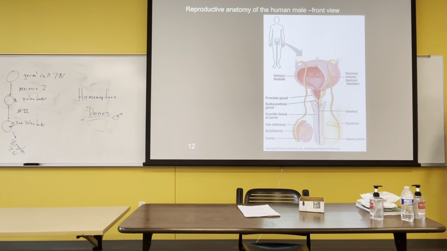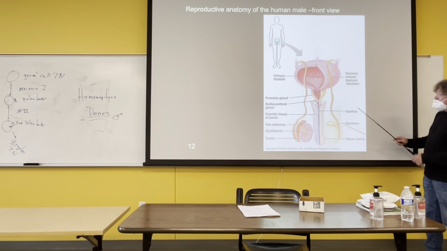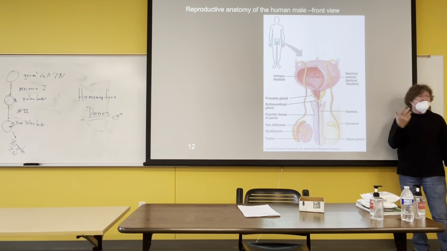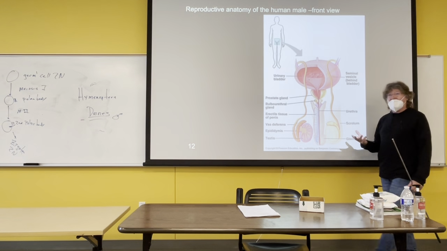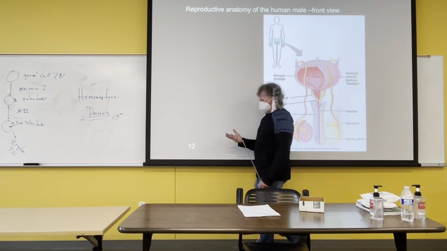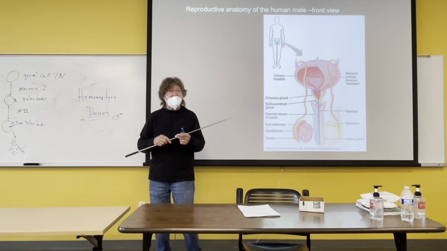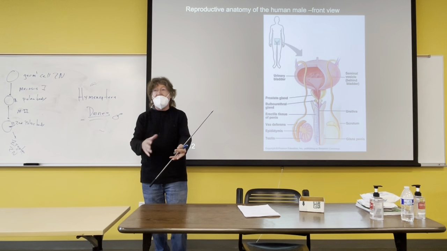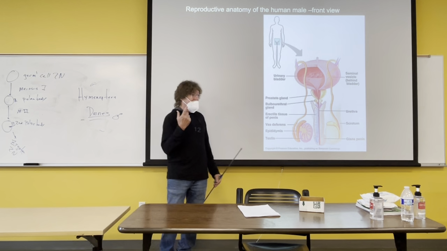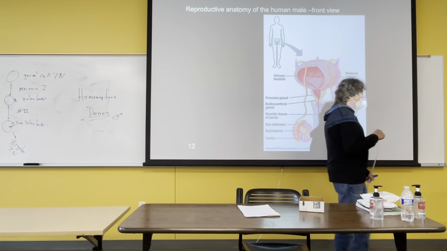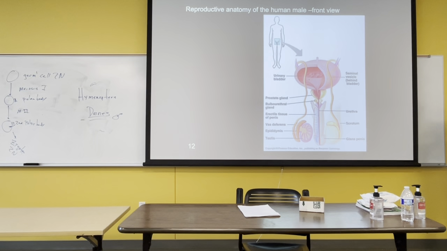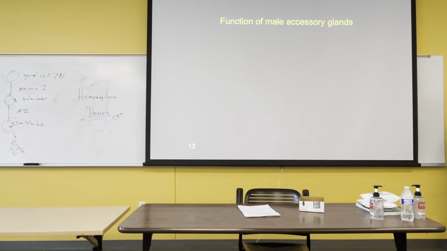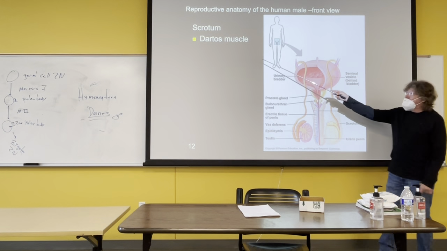So if we look at it from the anterior side, looking at it from the front, here's the epididymis, it's in the scrotum. And incidentally, the scrotum contains smooth muscle that responds to temperature. If the testes are too cool, then those scrotal muscles will contract and pull the testes closer to the body. If it's too hot, those muscles relax and the scrotum becomes more of a bag, the testes further away. Because in mammals, temperature affects spermatogenesis. Okay? All right. Yeah, in fact, that muscle has a particular name, dartos muscle.